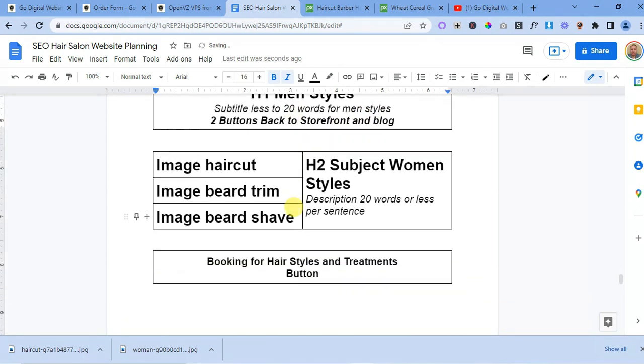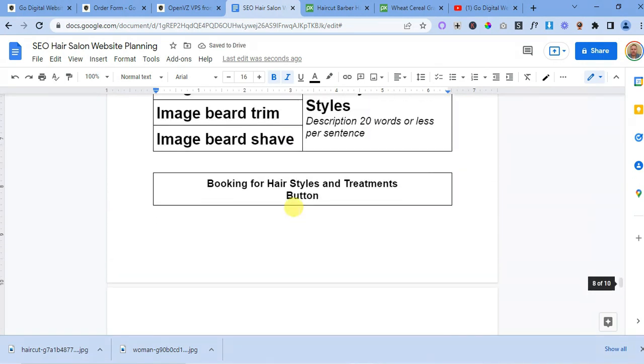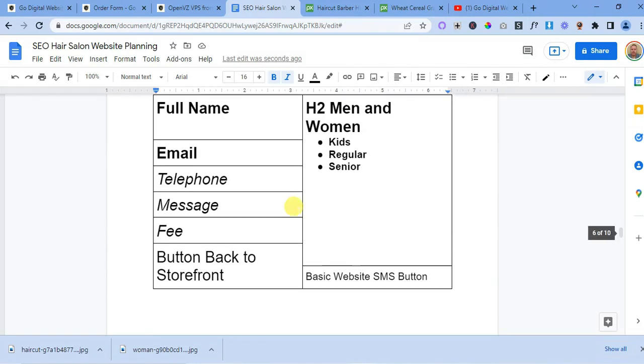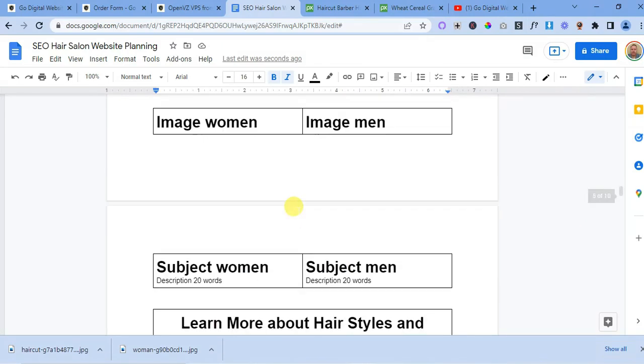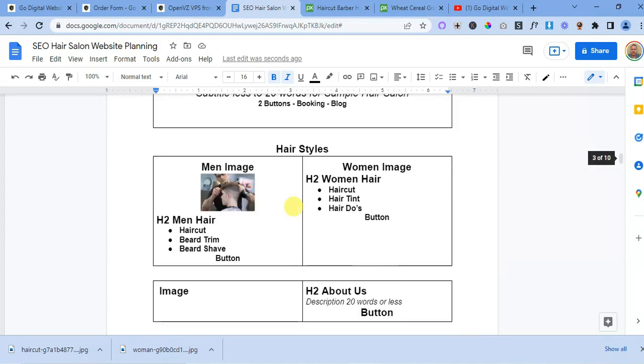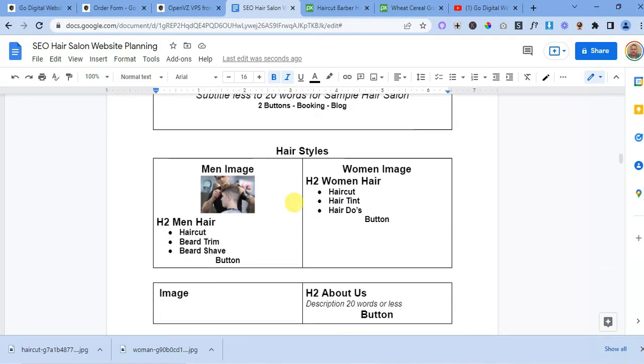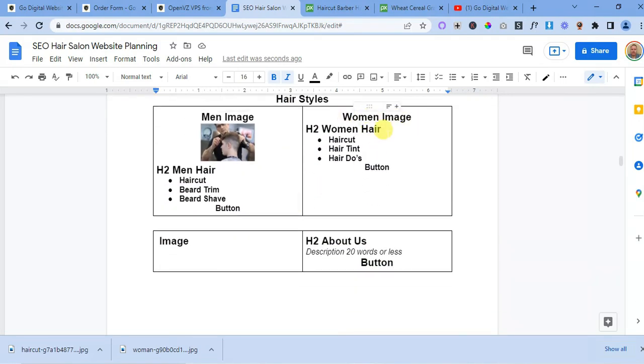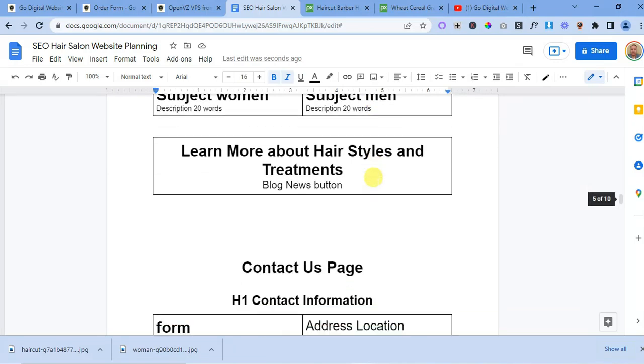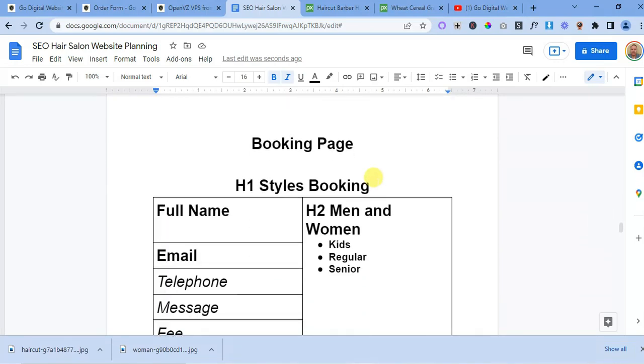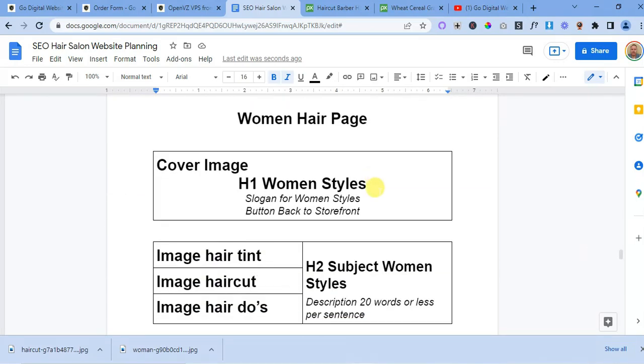And simple as that. Okay, guys, so you go like this, and then we're going back to the home page. So we're going back to the home page here. And in the home page, we're gonna go back to the woman hair. So we're gonna click this button here and we're gonna go ahead and visit the woman hair. So this is the woman hair, and then we're gonna change this to the subtitle.